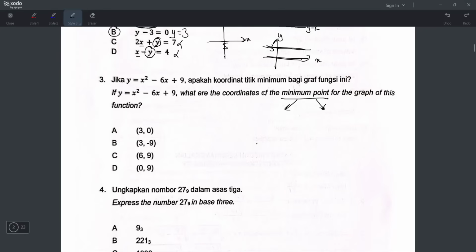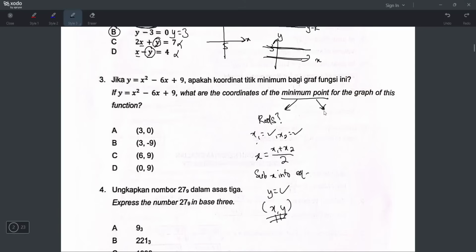Okay, the first method to find minimum point is you find out the roots. So the roots means you find out the x1 and the x2. In other words, you find out the x-intercept, but you have to substitute y equals 0, because that's how you find x-intercept. And after you substitute y equals 0, you will hopefully get two x answers, and then you take both answers plus together and then divide by 2 to get the axis of symmetry, or you can say the x coordinate of the turning point, and then you take the x value, you sub x into equation, and then find y, and then you will have your turning point. That's the first method.